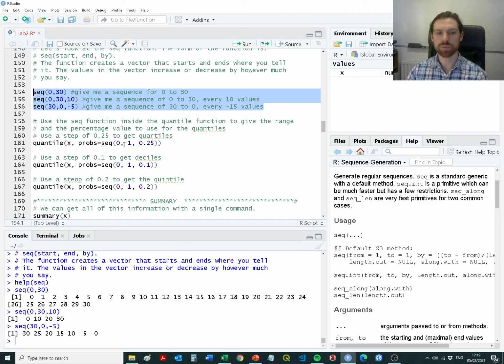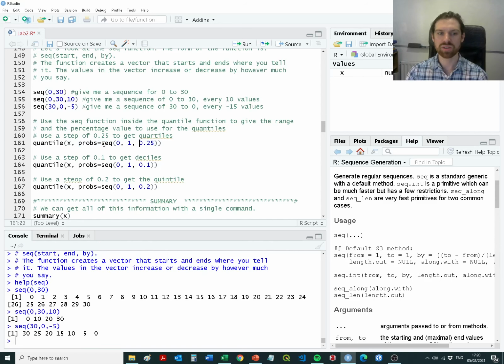The reason why that's important is we want to give that sequence as a set of quantiles to the quantile function that we're going to use. This says, for the variable x that has all of our data points, produce me the quantile values, and we need to provide a sequence of those quantile values. This is going to be between 0 and 1, so 0 being the bottom of the data set, and 1 being equal to 100, so the top point in the data set.